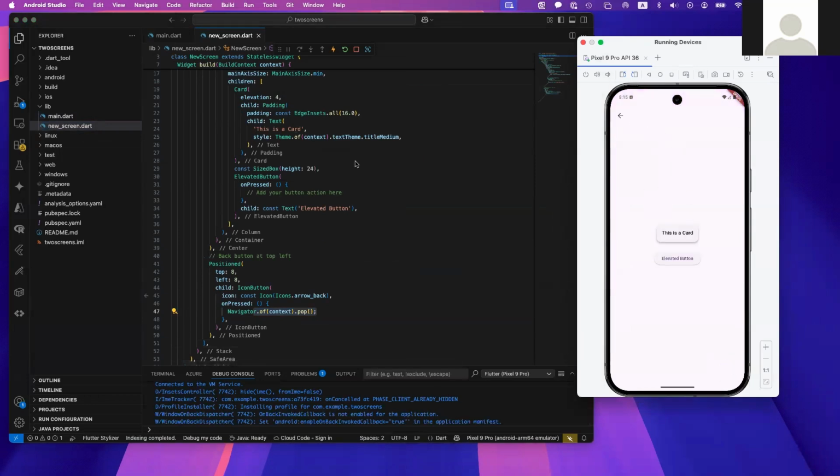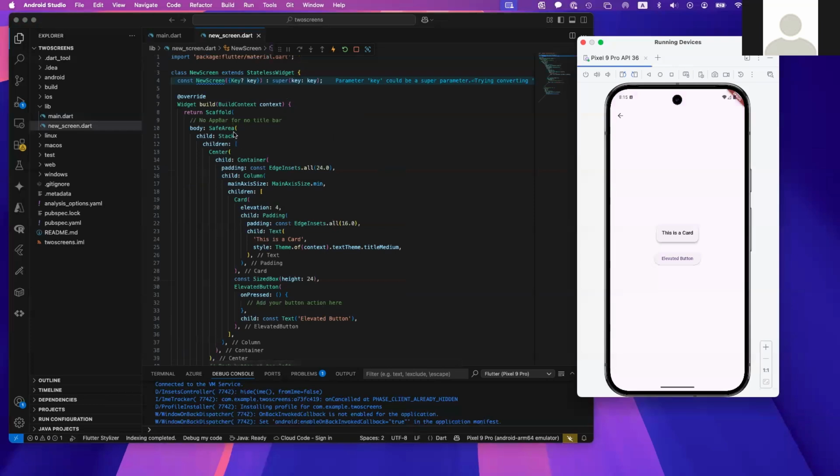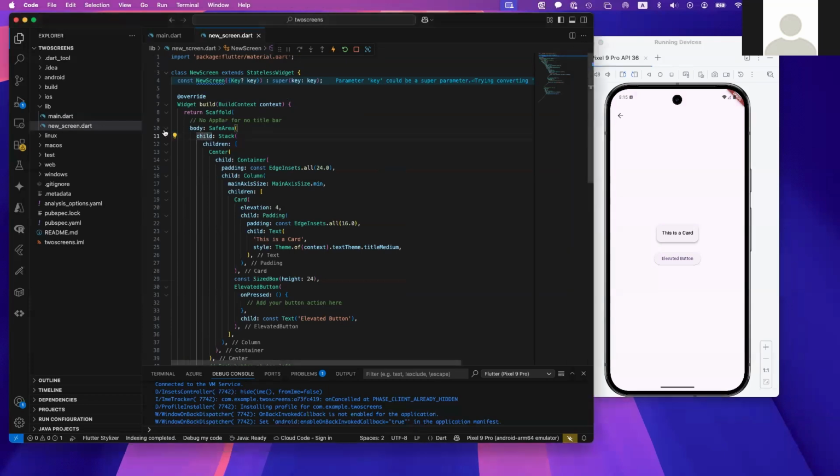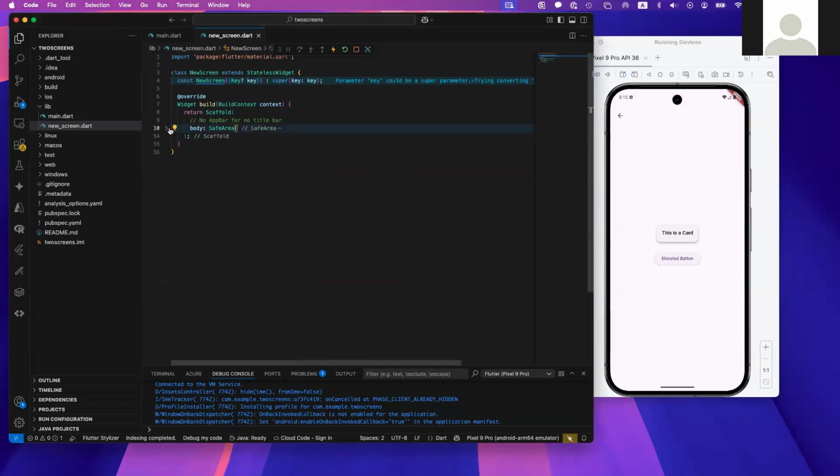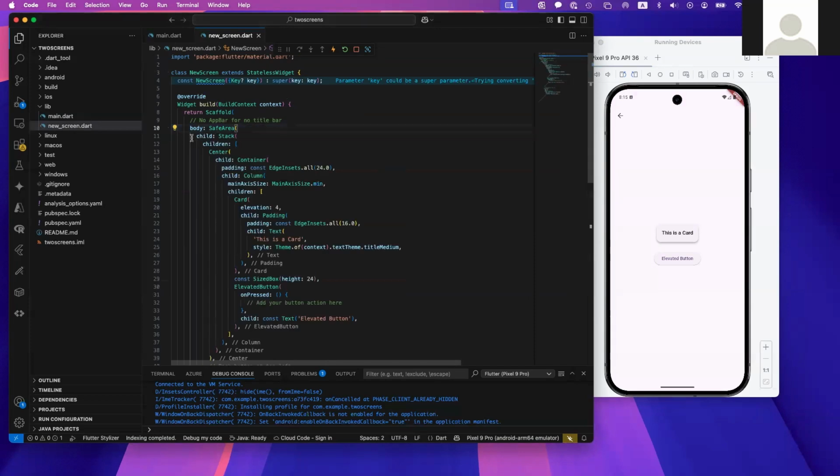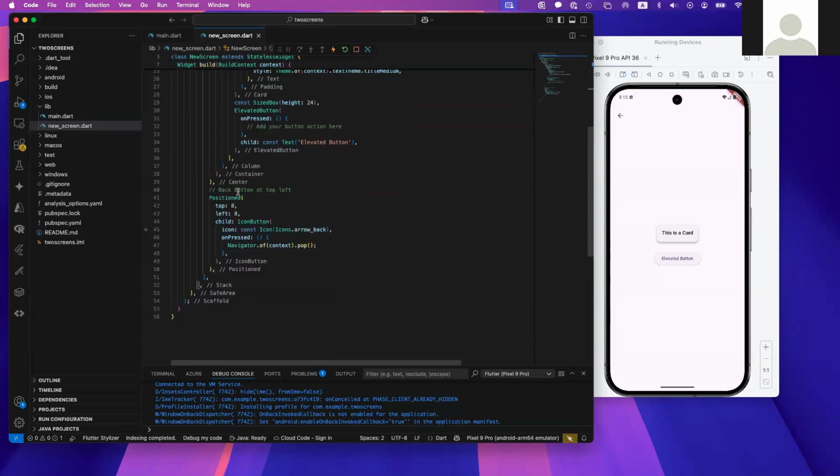Notice here when I defined the scaffold, I didn't define the app bar. All I did here was say, okay, I want the safe area. And within the safe area, I positioned the back button at the very top. So this is the position of the back button.